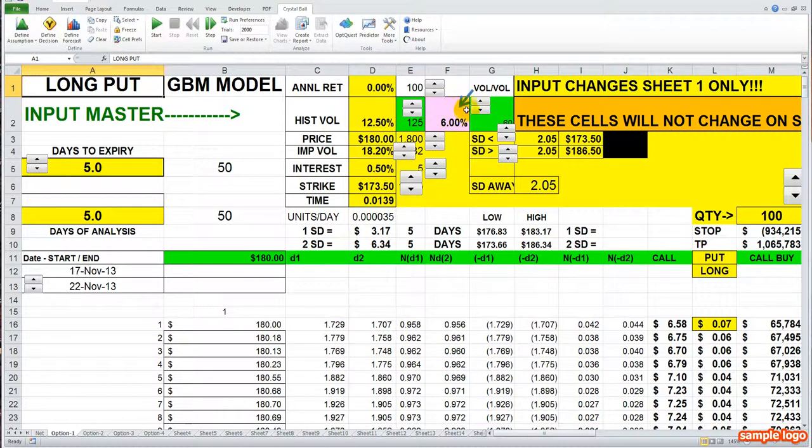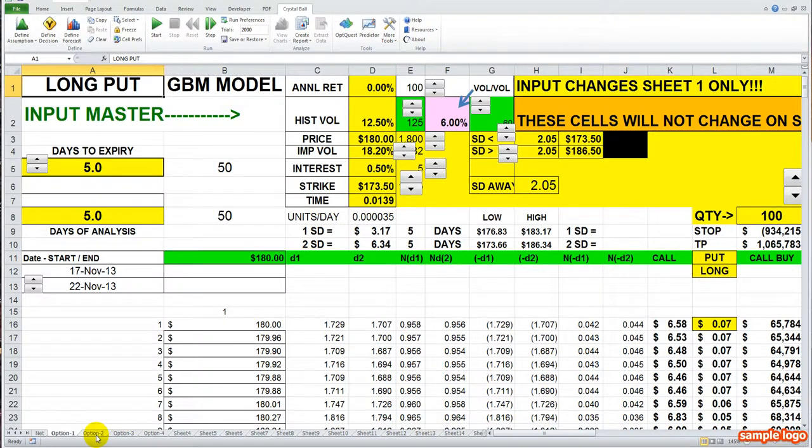And then in the pink cell here, which you can operate by this spinner, that sets the volatility of the volatility. In other words, how much is this going to wiggle around? Is it just going to be a constant 12.5%, or is it going to be 18% and then down to 6% and averaging at 12%? And that'll have an effect on the peakedness of the curve.